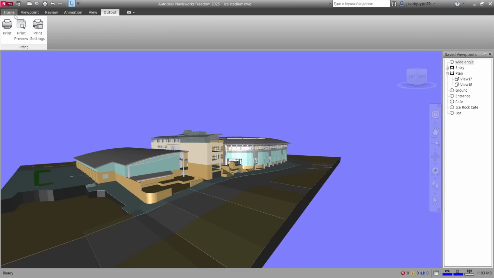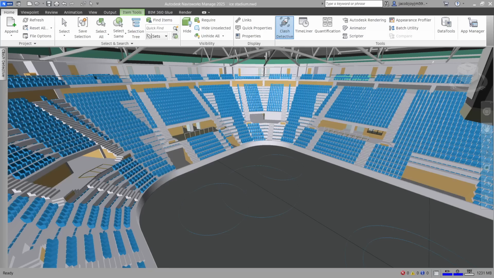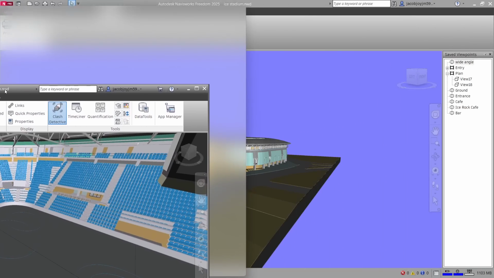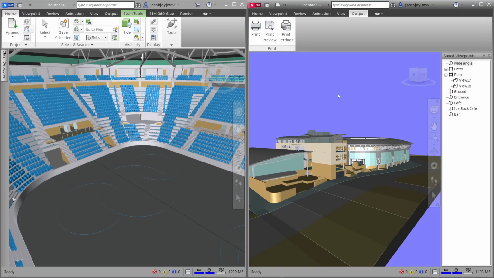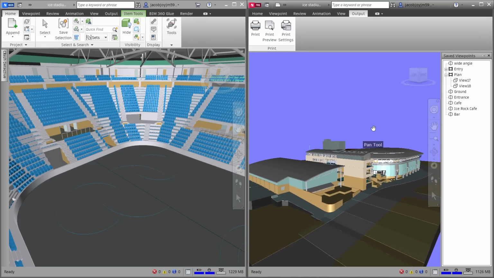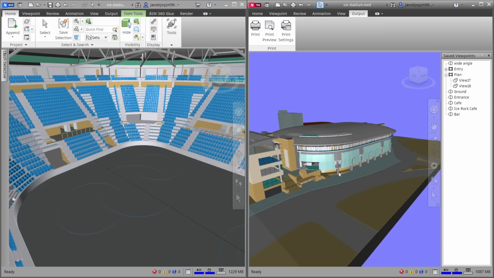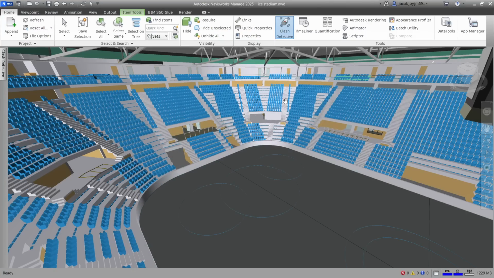Okay, I hope now you have a better idea about Navisworks software types. We have Navisworks Manage on the left side, and Navisworks Freedom on the right side. I hope now you have a better idea about these three types of Navisworks. Navisworks Manage is the full version of Navisworks. Navisworks Simulate is a limited version of Navisworks. Navisworks Freedom is free software, and it's a read-only application. You can read the file, but you can't create the file, or do any edit or update in the file.